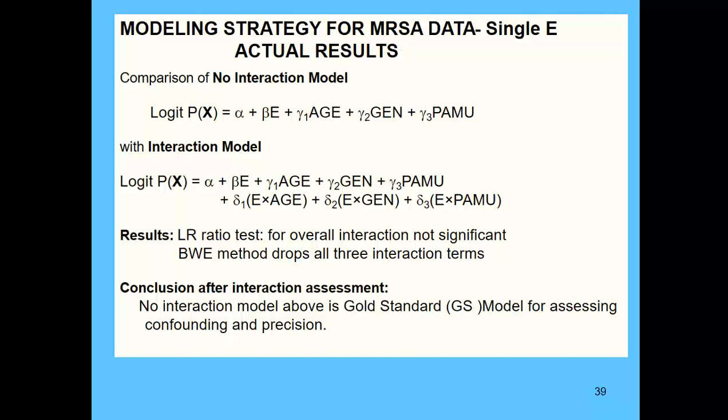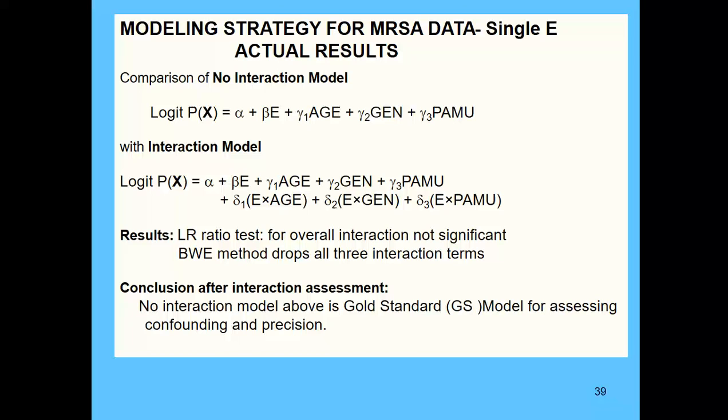That's where you're talking about confounding. If the beta changes and e to the beta changes by more than 10%, then you got confounding. Okay, so that's what you're trying to do. But it may turn out that even if e to the beta doesn't change by more than 10%, so you don't need to have gender in the model for confounding, it may be that when it's in the model, you actually gain precision by having it in the model. So that's the other thing you want to worry about: precision.